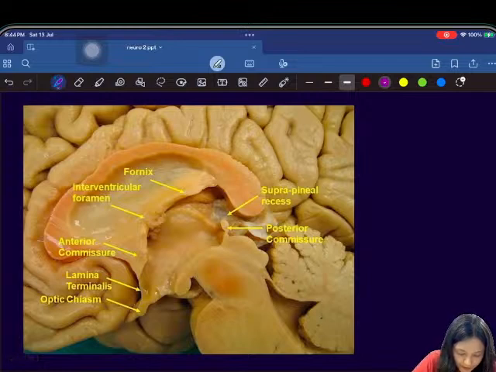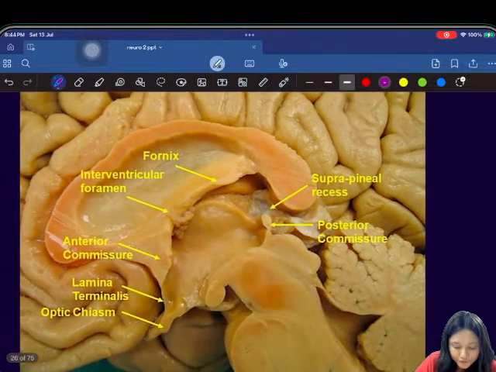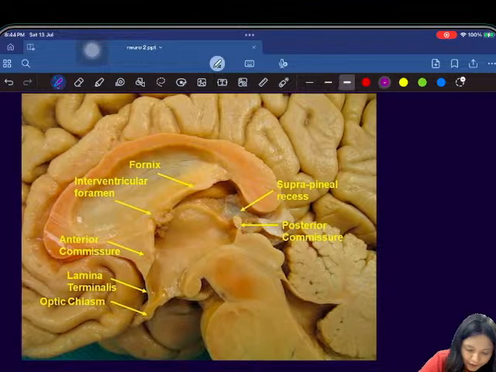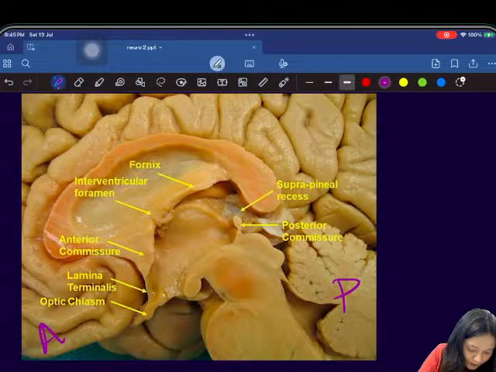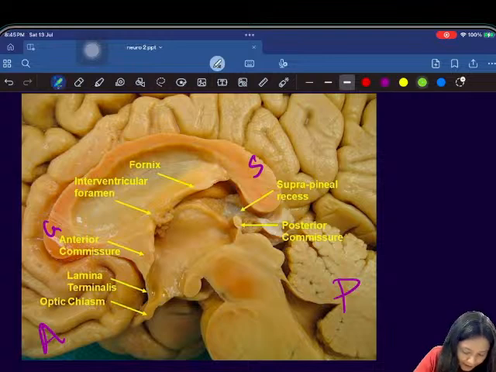So you can see another image here. It's a very beautiful image of the cadaver, very clearly seen. Now first of all, orient yourself. I already told you, you have to orient yourself. First you see the cerebellum, this is the posterior, this is the anterior. So here will be the genu, and here will be the splenium. I told you that just below the genu you will get the anterior commissure.